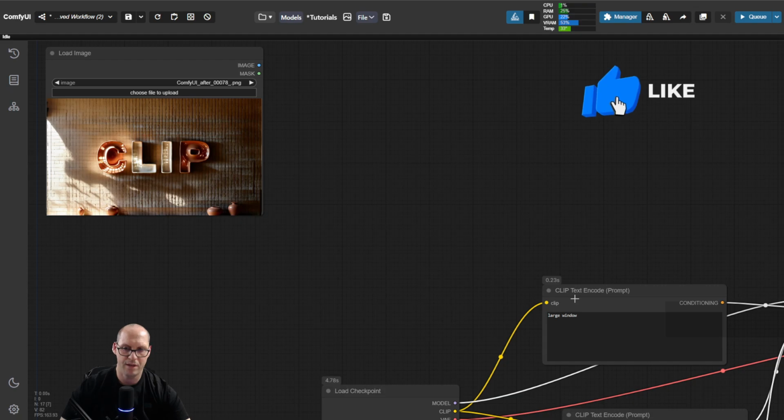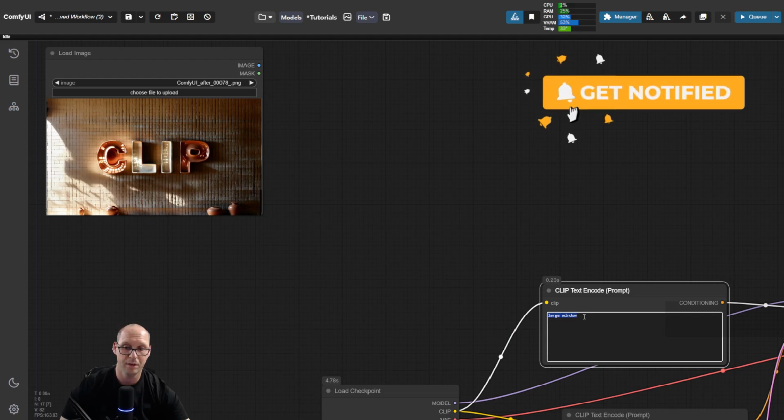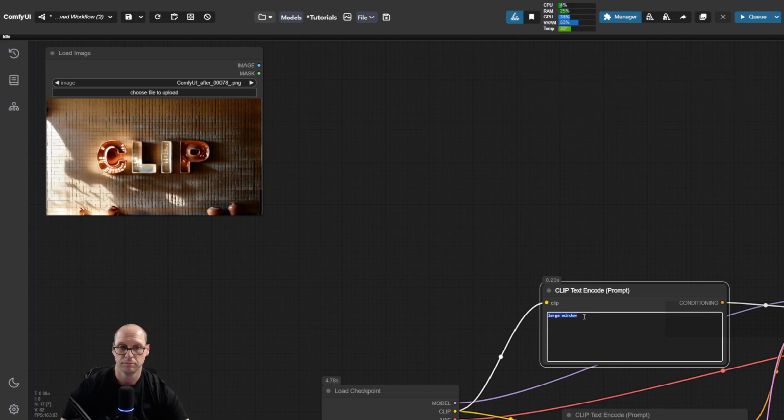The CLIP itself is the text encoder, which means it's taking the text and converting it to something called an embedding, which is the final representative of this text. Now, embedding exists in many ways. It takes many inputs to get the final embedding.